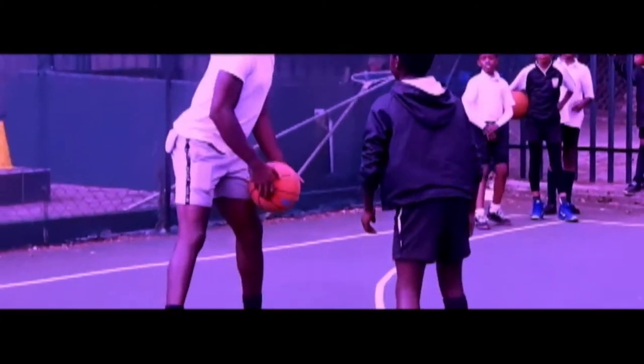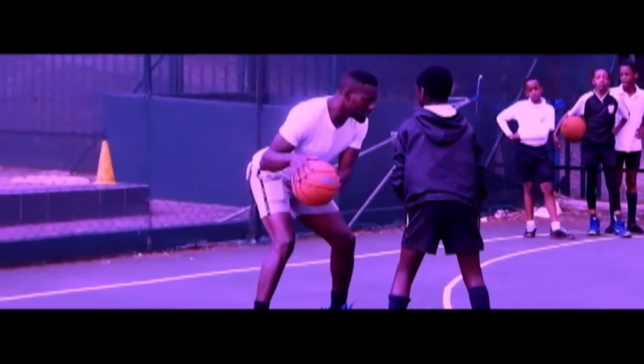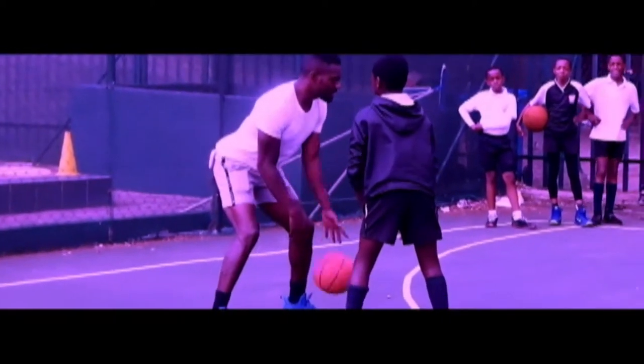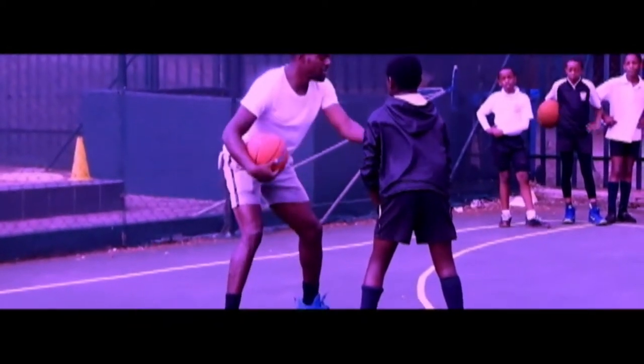So guys, we're gonna go to the white line. It's what you're working on. Okay, even if you're gonna dribble like this, one dribble cross, one dribble cross, one dribble cross.